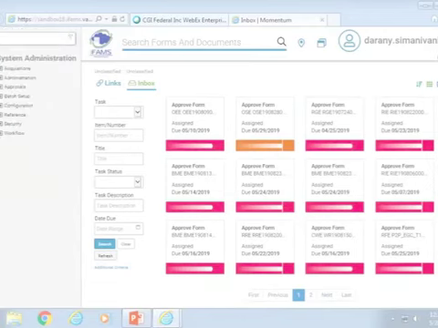Again, this cog here is a system admin, and this is where security will be stored. But again, only a few users will have access to this. Then here you have your wrench here, which is utilities, where you're able to access iFAMS reports.